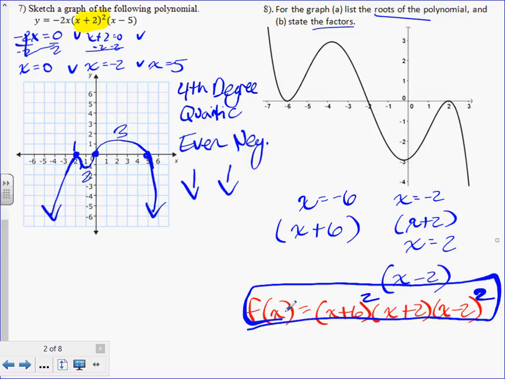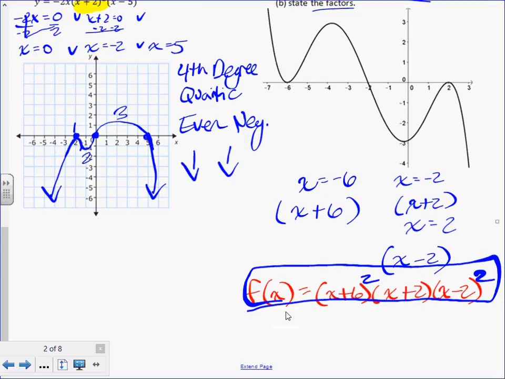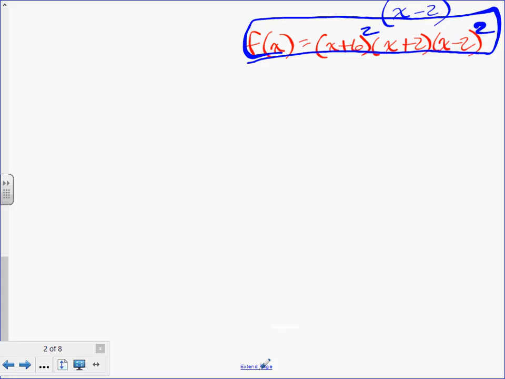Take your work, set it aside, and clear everything off your desk. It is time to quiz. You have about 25 minutes to quiz. As soon as you have your quiz, you may begin. Pencil only. 8 questions. You got plenty of time. You have a bonus today. Make sure you complete the quiz before you attempt the bonus. Anybody got questions?